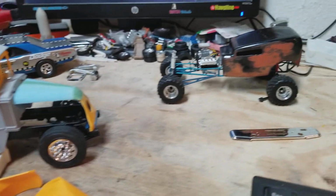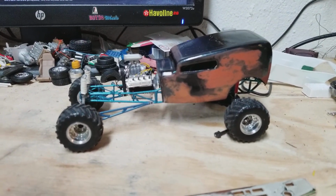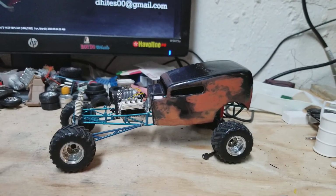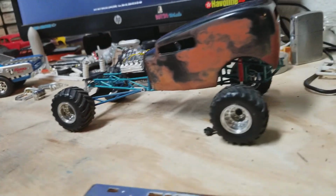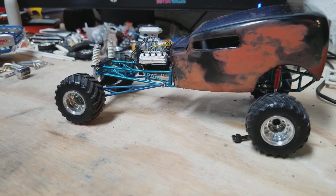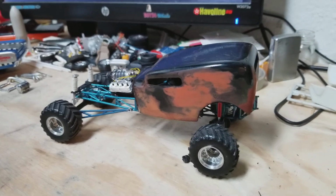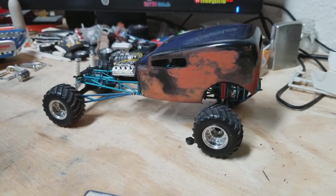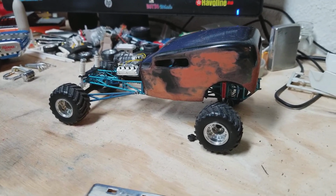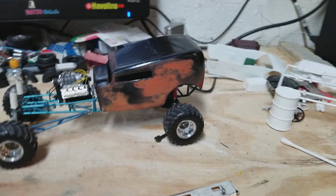Well, did a little work on the swamp buggy. Old Swamp Rat, she's been giving me some fits on the body work, but I'm going to do what I can. I just got to do some sanding now. I shot a coat of black on it just to kind of help bring out some of the rough spots. And when it dried, I was like, man, that is rough. So I started just doing some work on it, getting it filled up.